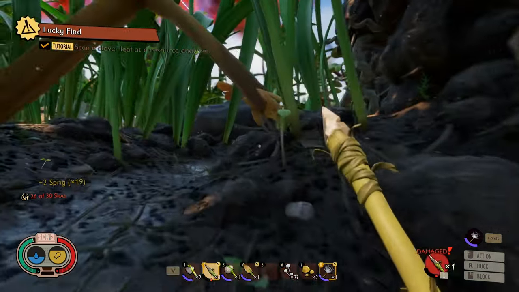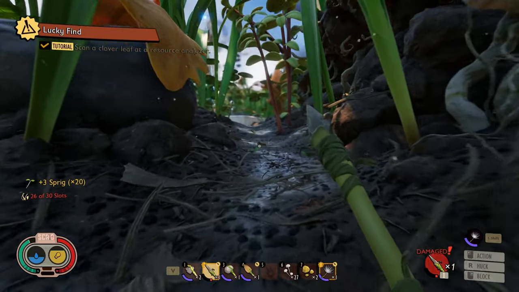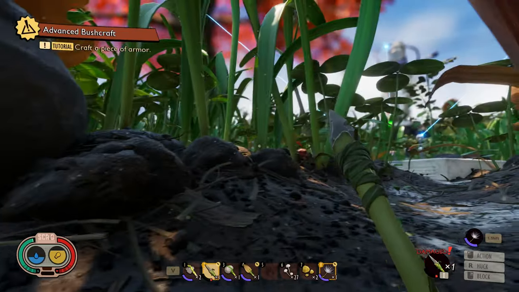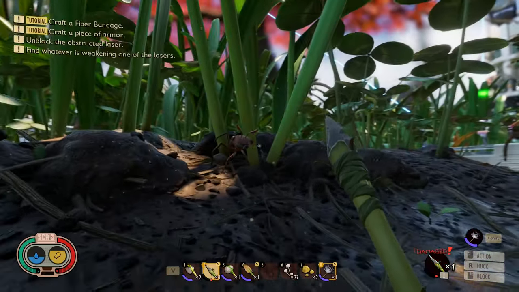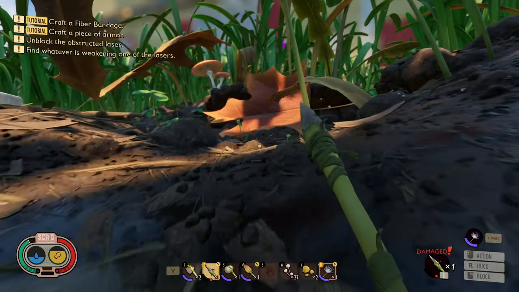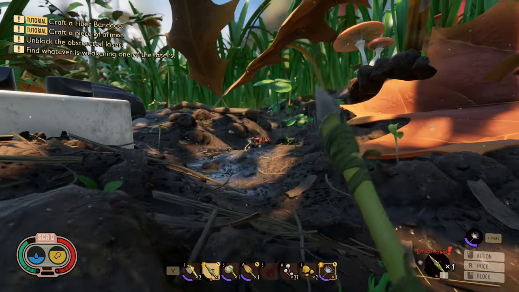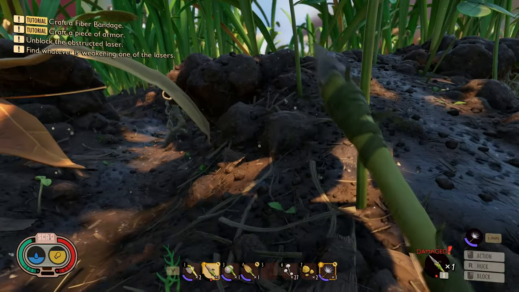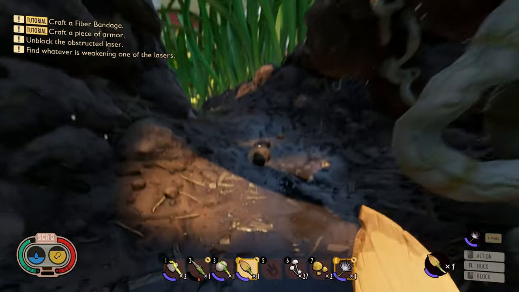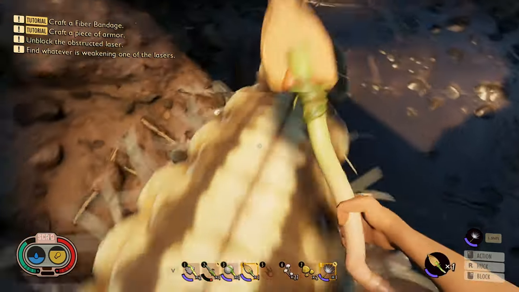Alright, so we're going to come up here purely and simply because I'm pretty sure there's some grubs nearby. Craft a piece of armor. Yep. Hey, buddy. Now, grubs will spawn around these marshy areas. Yeah, there's one. Alright, so what you have to do is grab your shovel, go near him, dig him out.